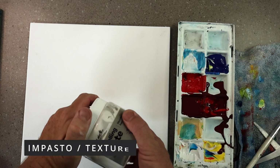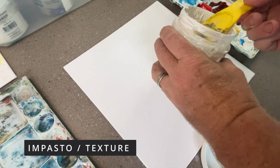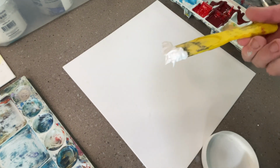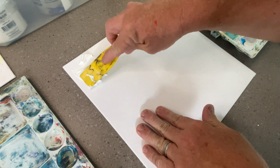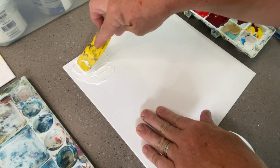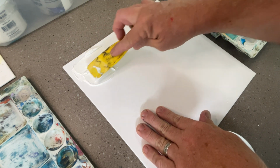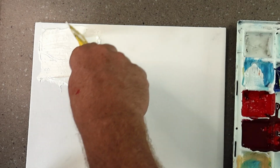Impasto, creating texture. In this case, I'm using modeling compound and a scraper, and it's like a paste where you can spread it out and you can create some excellent texture. How you apply the texture is how it will dry. This can add depth and effect to your work.